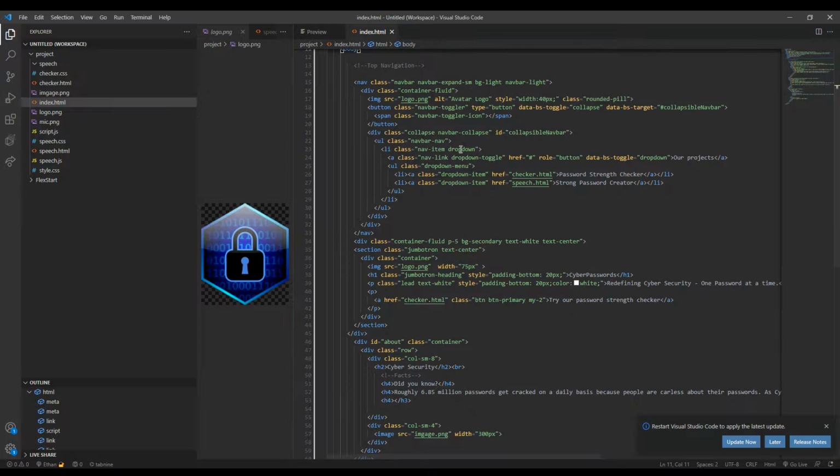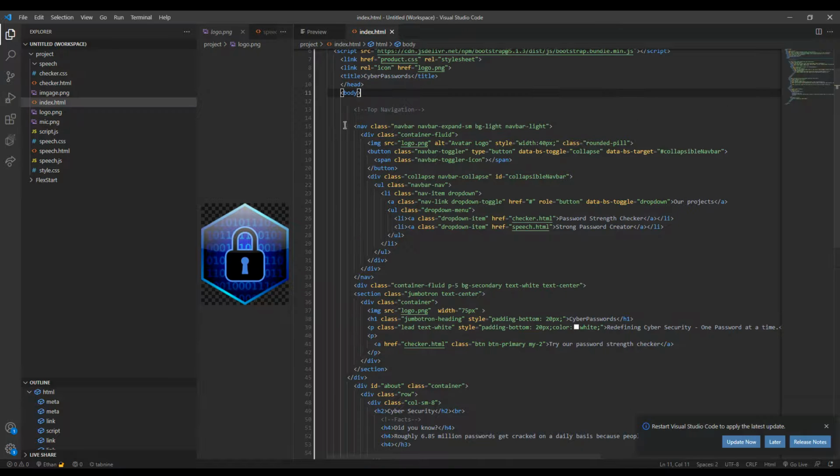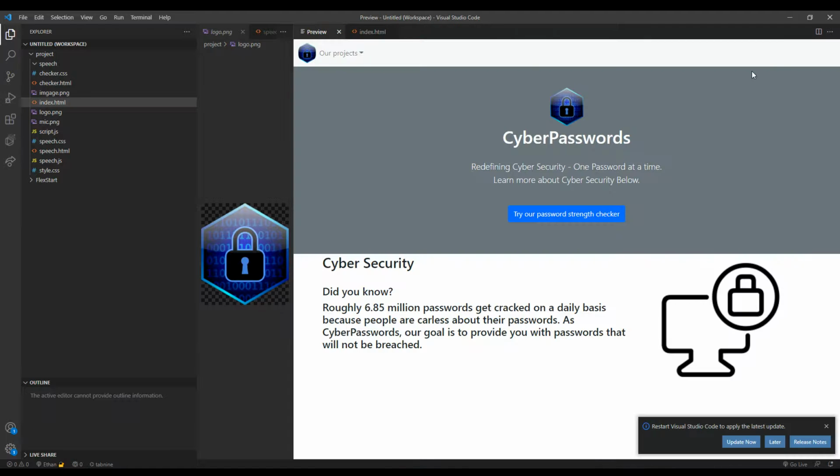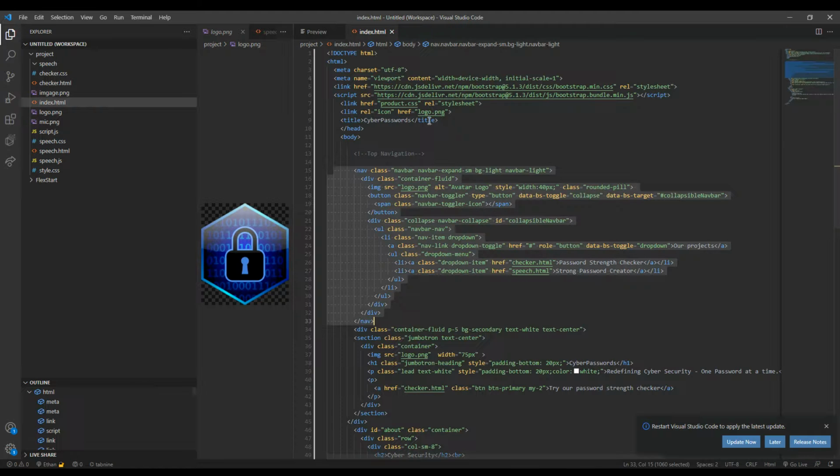So you can see here that we have a navigation bar. And that navigation bar is using Bootstrap, and there's a drop down with our projects, which is the string checker and the creator.